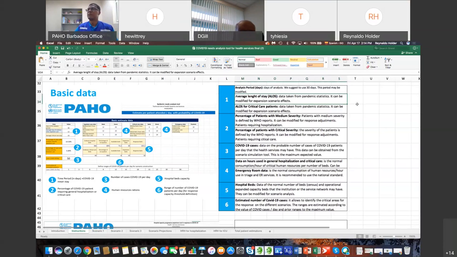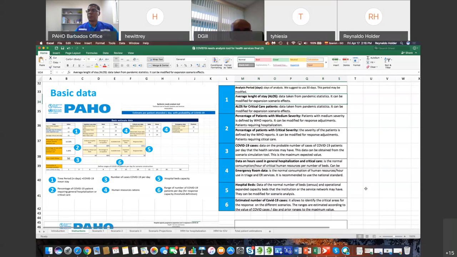In response to Mr. Uwe, you don't really need a data clerk. If you look at the list there, 1 to 6, you'll see that it's information that you manage on a daily basis, and it only needs to be inputted once. Once you put in this information, there's nothing else to do. It's just a matter of using the different tables to do the analysis. You have the average length of stay. You can break that down for critical patients. You have the number of work hours and whatever is the normative that rules that, and you have emergency room data. So once you have that and the number of hospital beds, once you put it in, it doesn't require any huge amount of additional work for a data clerk or anything like that. The tool is very intuitive, and it's usually very useful for those in planning units to rapidly input the information.